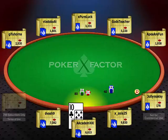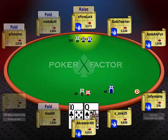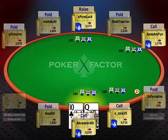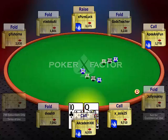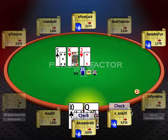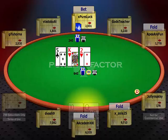6 or 7 hands later, we pick up Queen 10, and we're in the big blind. I imagine I just peel here. Yep, perfectly fine peel. Don't even hate a 3-bet there, to be honest. When it's 3-way, we could just go in for a squeeze. Don't hate it, but also you can just flick in chips here. It's probably the more common play these days.